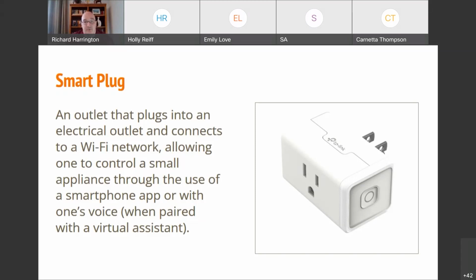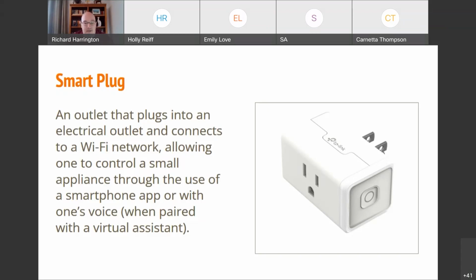Kasa also has smart bulbs. They have cameras, they have light switches that you can hardwire into your wall. They have outlets that you can hardwire into your wall. They have surge protectors and LED strips and lots of other different products that can all be operated within the same app. And that feature was actually really important to me because if I want one specific lamp to turn off, I don't have to remember which app that lamp is in. I know that they're all in the same app, and I can just control all the lighting and cameras through that app.